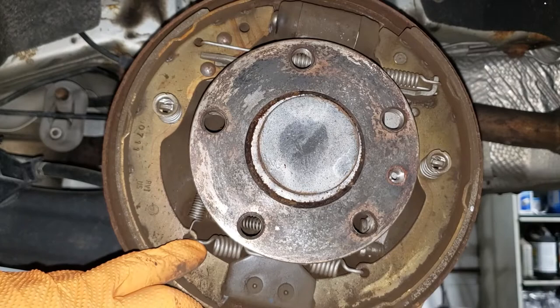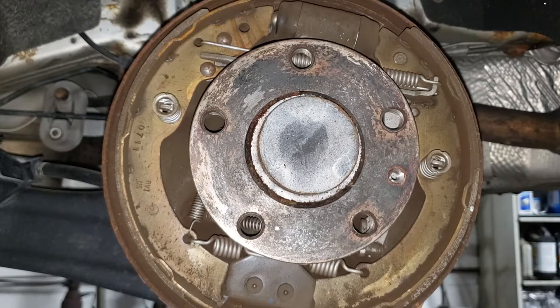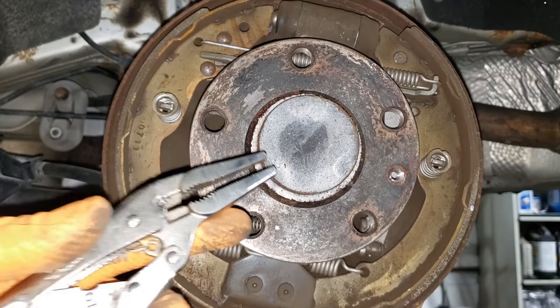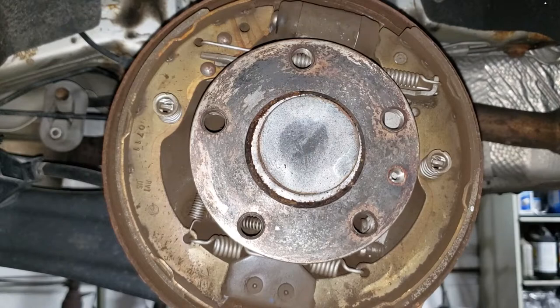I have a solution — it also requires superhuman strength but works much better. The solution is right here in my hands: a six-inch needle nose vice grip. This is by far the best tool to take care of these springs. The only other way is to not do the job at all, but I call myself a professional mechanic, so I've got no choice. Plus I really like this customer — they're nice people. We're going to start pulling this thing apart.